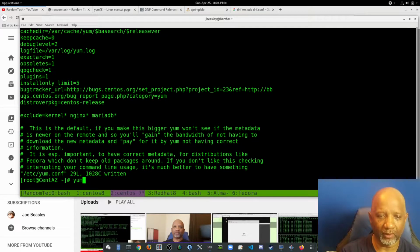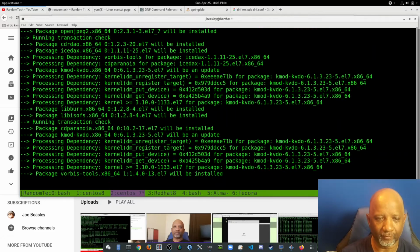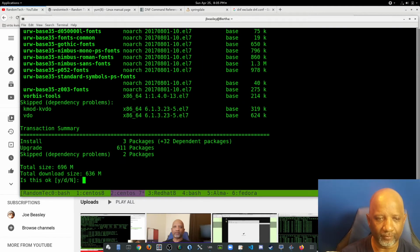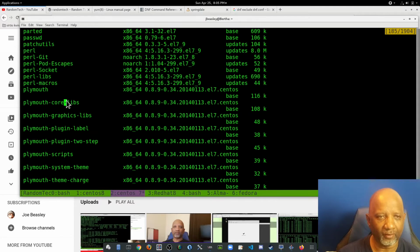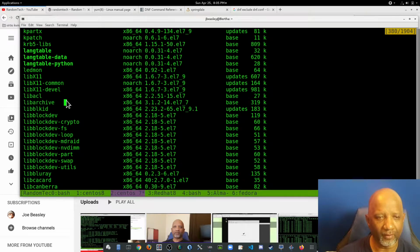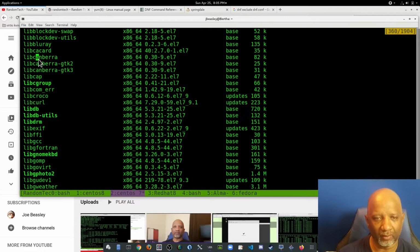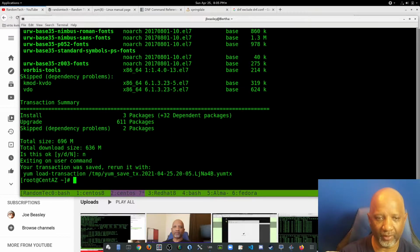When you go to do the yum update or upgrade, let's say it's either automatic or someone else is doing the update, and when I scroll back up here, you can see there's no kernel files listed here. So that'll just upgrade everything else, but skip over what we added there to the exclude line.